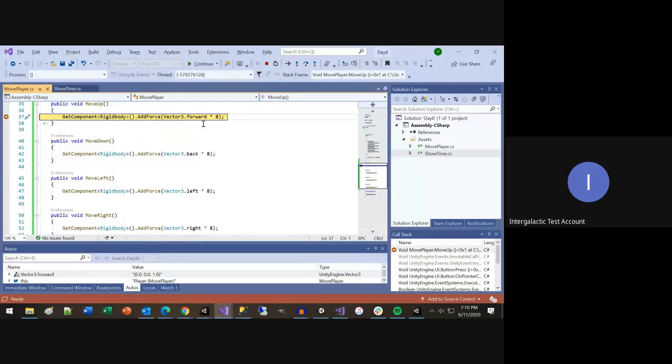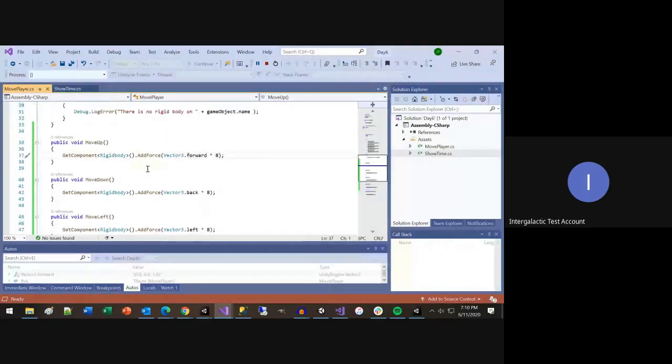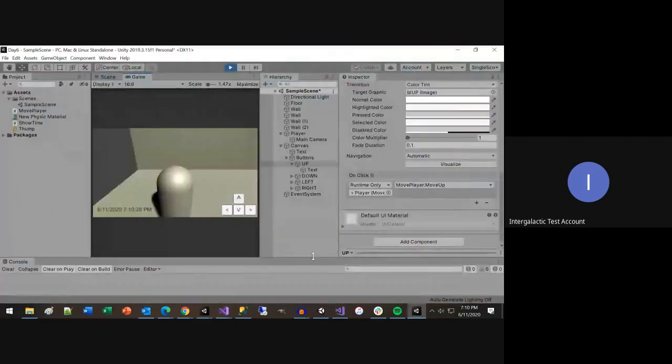So it's doing it once, but this forward 8 is not really enough to get the thing moving. Before, we were doing it every frame, so we'd have to hit the forward button really a lot in order to add enough force.